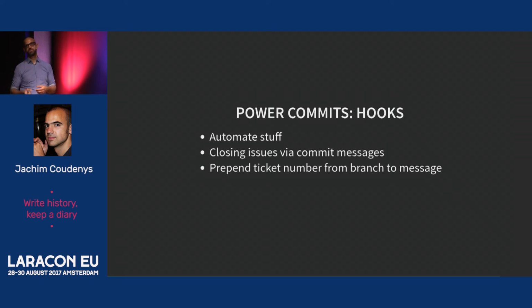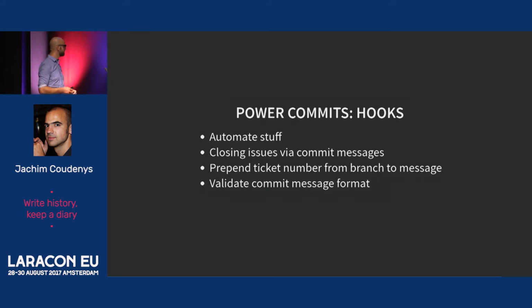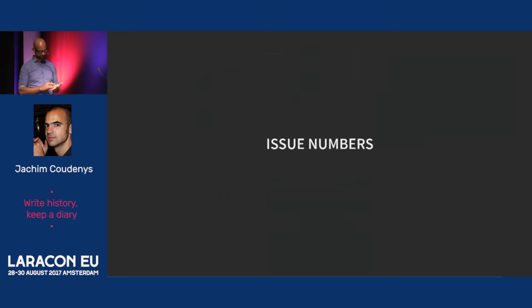If you do git commit, and it opens the editor, you can write a hook in between which parses the ticket ID from the branch and already includes that in the editor. So it's already there. You just have to add some more information. You can do a lot of things. You can even validate the message format. Does it include a ticket number? Is it in the imperative language? So hooks are helpful for doing even more with your commits.